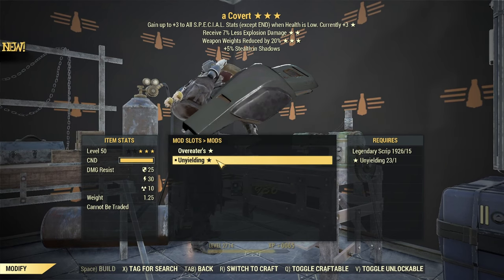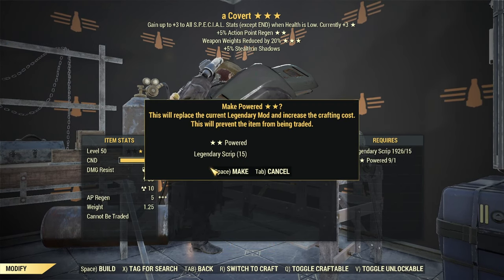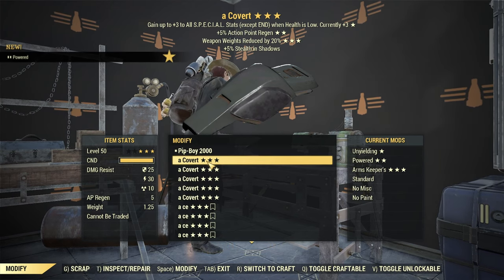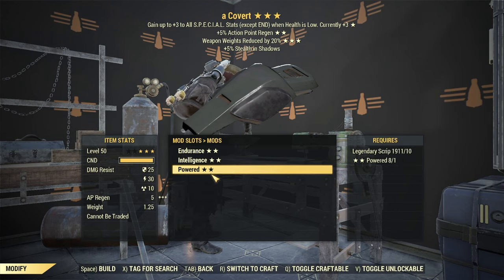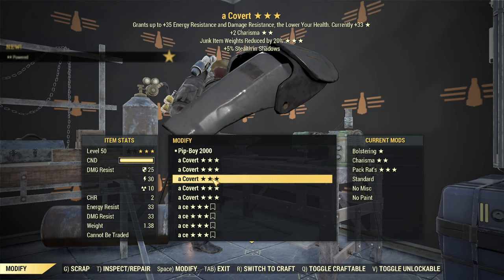unyielding. It's going to be AP. So that one's now perfect. Let's go right down the line here. This one only needed the powered. This one needed everything.